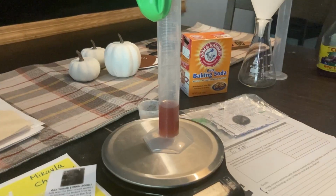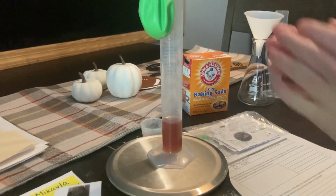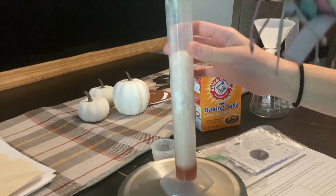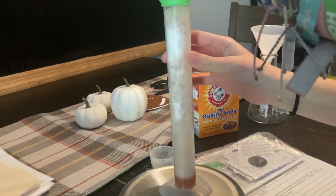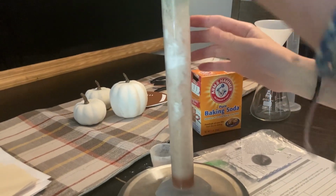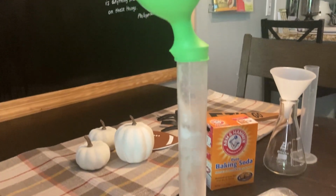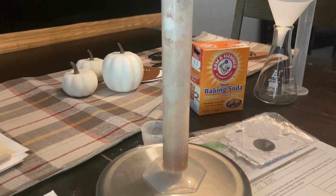All right, now we're gonna dump the contents. So you're just gonna lift the balloon up so that all the contents, ooh, whoa. There we go. Oh my gosh, that's so cool. Oh, look at that. But it's staying contained, right? Yeah. Very cool reaction happening here.